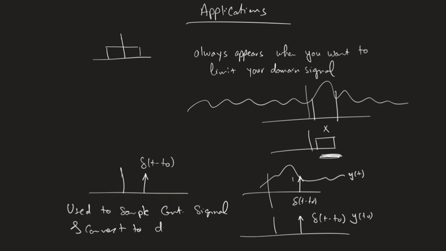So remember that towards the end of this course, we will learn how you can convert from continuous time signals to discrete signals. And when we do that operation, we will rely a lot on this property of the delta function. We will use the delta function as a sampling function to pick samples from our signal at different time locations. And then we deal only with those samples as a representative of the continuous signal. So we no longer need to deal with an infinite number of values, we can only deal with the ones that we picked, and we call them the discrete representation or the sampled version of the signal. Okay? So this is where the delta appears.